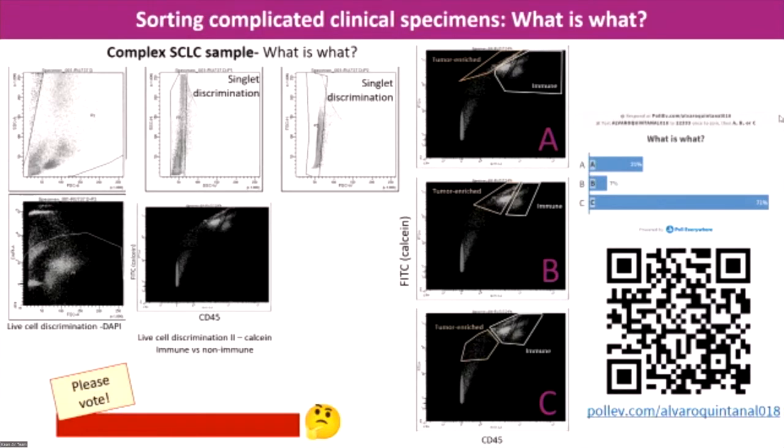Okay, so we have different opinions here. To be honest, I'm not entirely sure what would be the right answer, or it keeps on changing. Okay, cool. I would say this is probably the right answer. There's this population here that may be a little more negative for CD45, and then all these populations that may represent the different immune populations there. So I would say that's the one. But again, to be honest, this team was guessing every single time, trying to do our best.